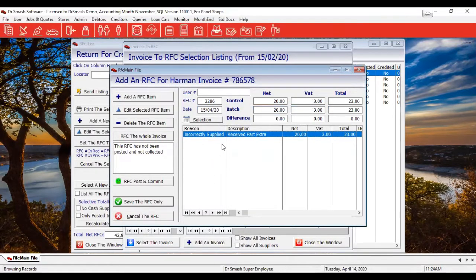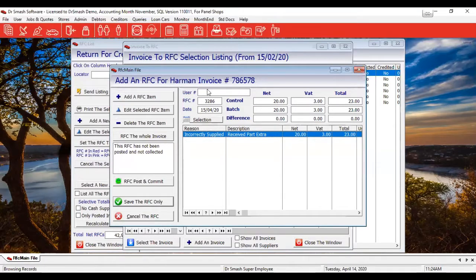If you were RFCing the entire invoice, that is what this RFC the whole invoice does, it pulls down all 4 items in our case and puts them in as being RFC'd. Just so it tries to help you save time as to what is going on.